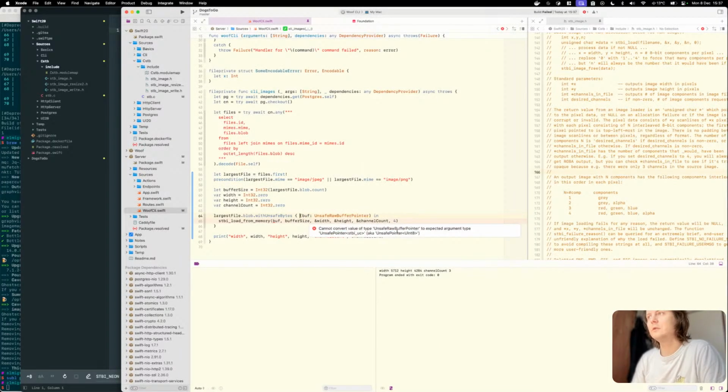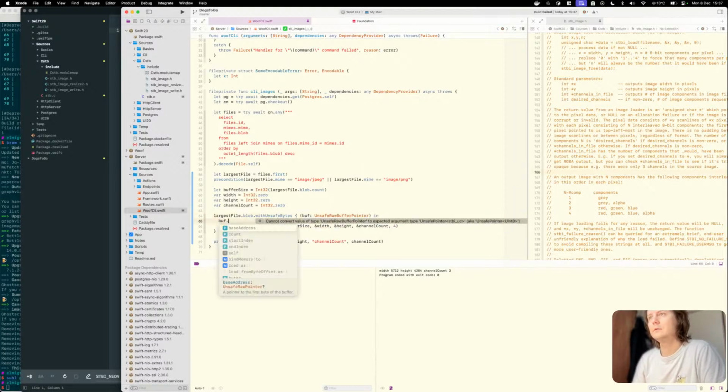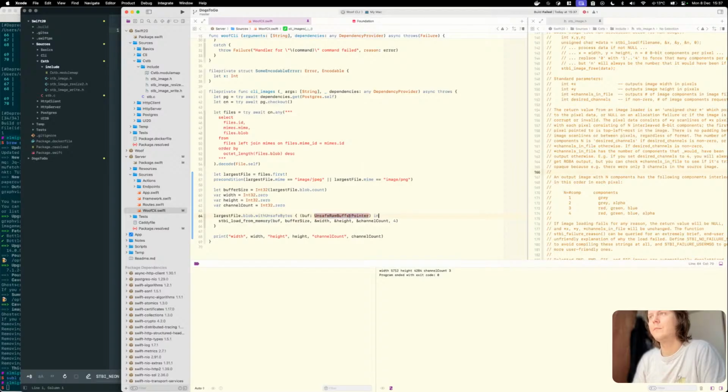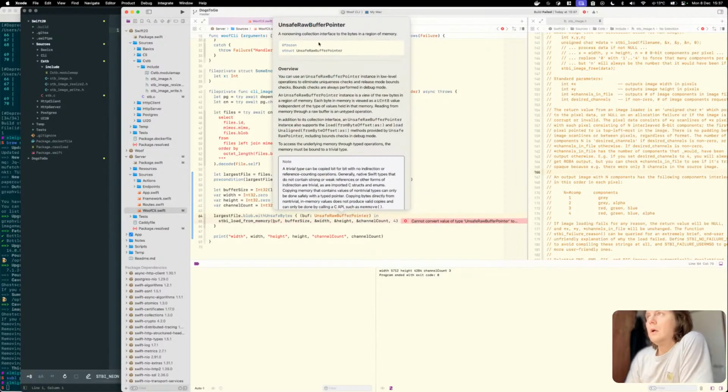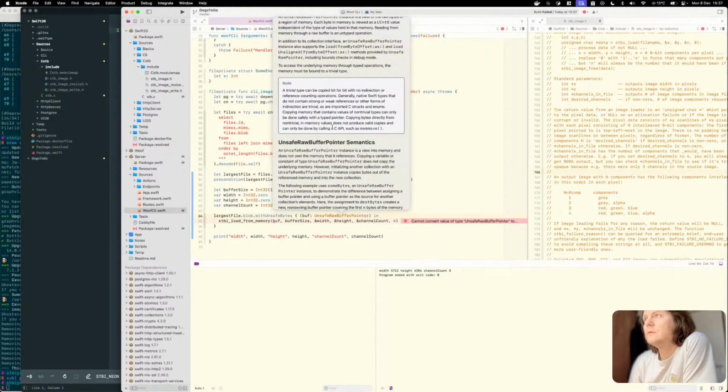Cannot convert a non-owning collection interface to the bytes in a region. Copying bytes directly from non-trivial in-memory values does not produce valid copies and can only be done by calling C API / move.